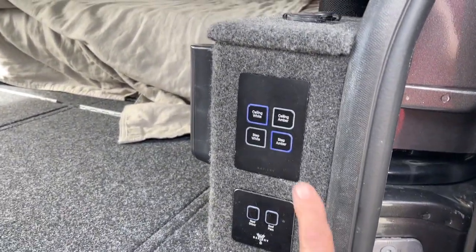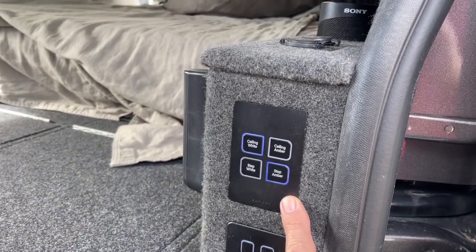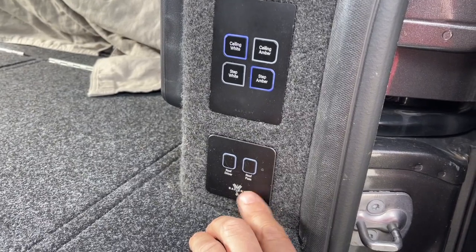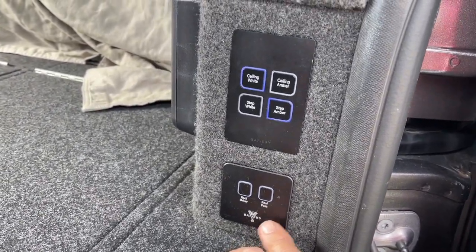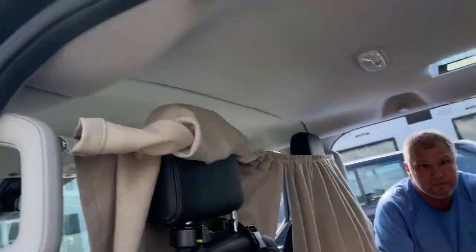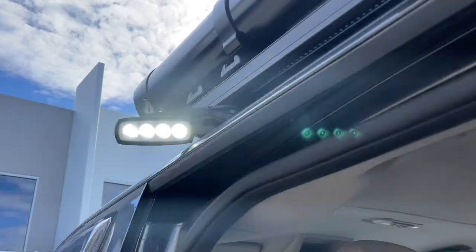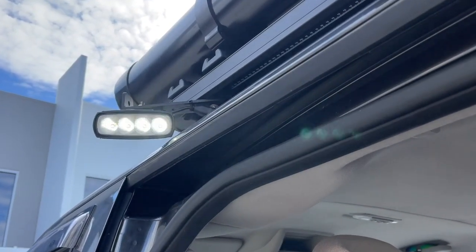Tell us about the lighting. So this is our smart switch here, and then we've got our dimmable switch just below. The dimmable switch is on the side steady light — let me turn this on. Yes, that's way too bright, but as I dim it down you'll see I can bring that steady light down to virtually nothing.